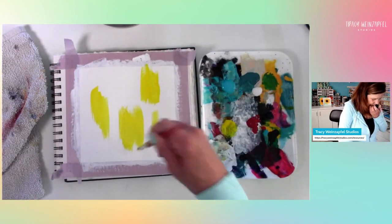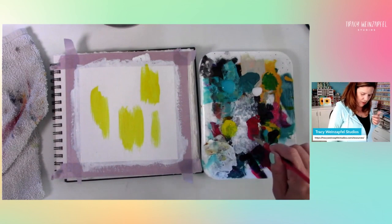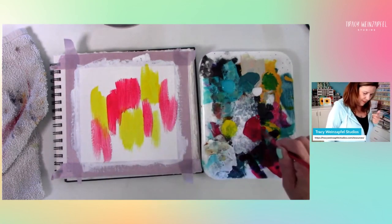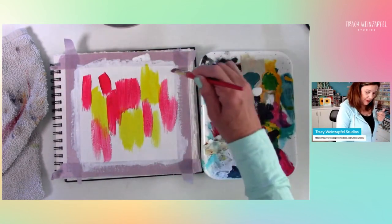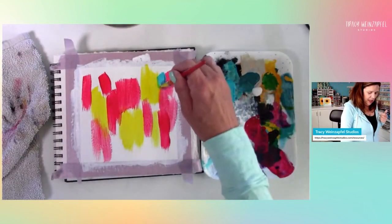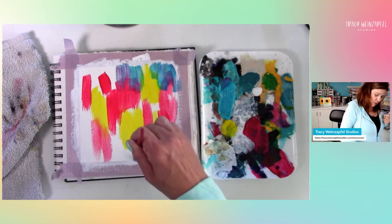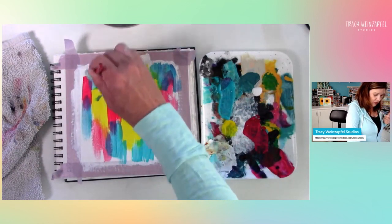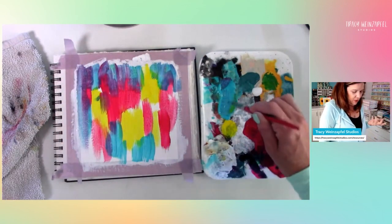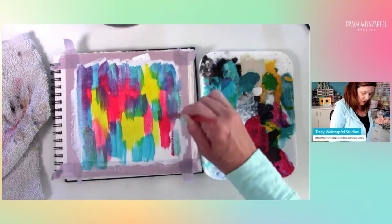Ooh. All right. So that's primary yellow. And then I'm going to go, oops, into the magenta. How many of you are just scared to mix colors? Now, if I wouldn't have used gesso, this paint would just be sticking on the page and not going anywhere, all right? So I want it to not just stick to the page. I want it to flow. So that's where the gesso comes in. And also, gesso gives it that tooth that it will stick to the page.